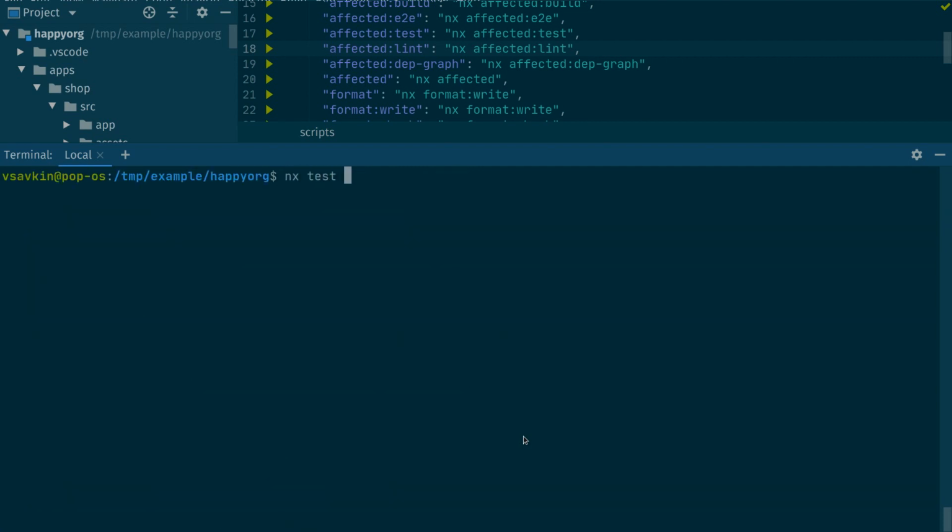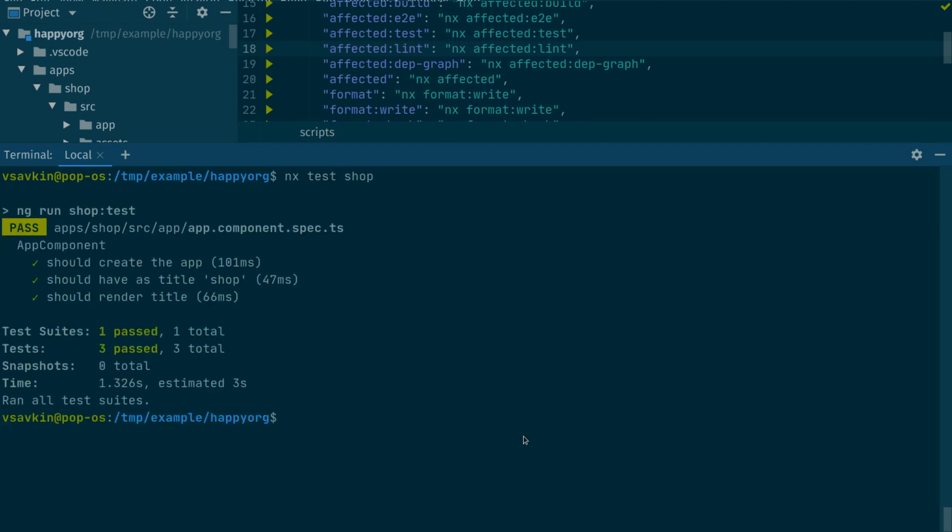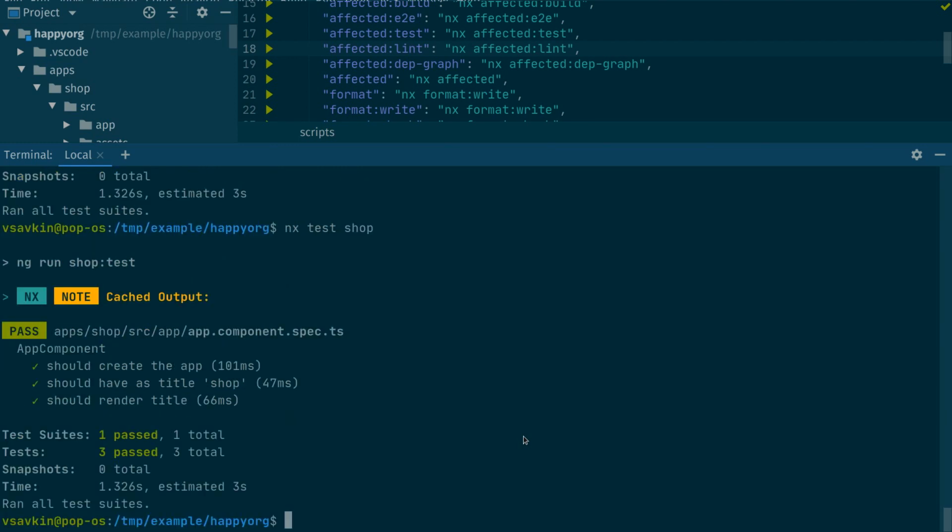For example, if I do the test command, well, I'm using Jest. Here, Jest is already pretty fast compared to Karma, but the second time, it's even faster. I will show you later why this is such an important feature. But TLDR, this helps you speed up your CI, for example, often by a factor of 10. You don't realize how many times you are rebuilding and rerunning the same things over and over again across your whole organization. And with Nx, you can avoid that, which is a very important feature. That's called computation cache.